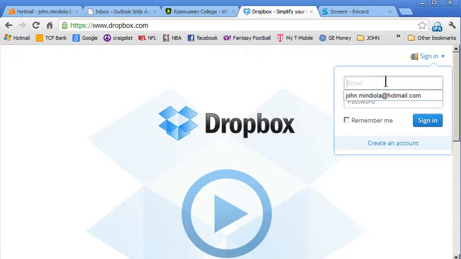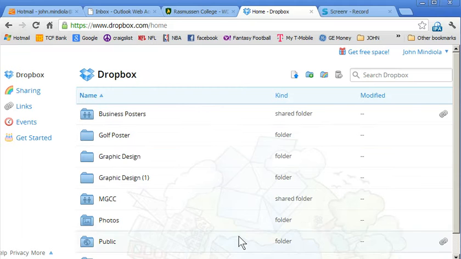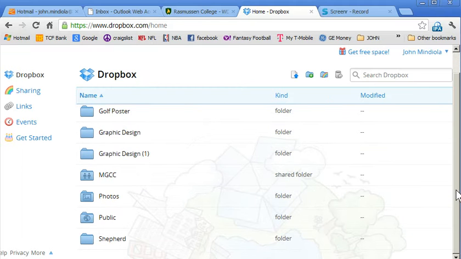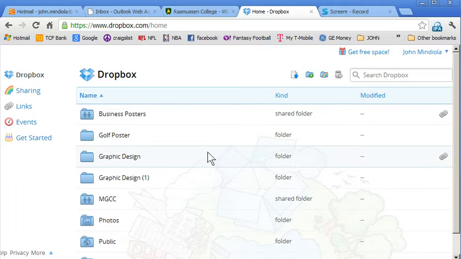Alright, so I'm just going to sign in, because I already have an account here, just to show you how it works. So I log in, and as you can see, I have a number of folders already. Other folders I use for collaboration with clients or with other people, or even student work has been submitted before. Once I'm in my Dropbox folder, yours is probably empty or just has photos in public.